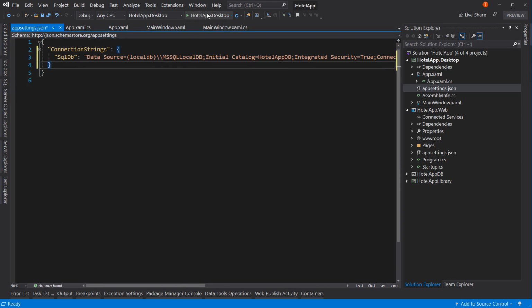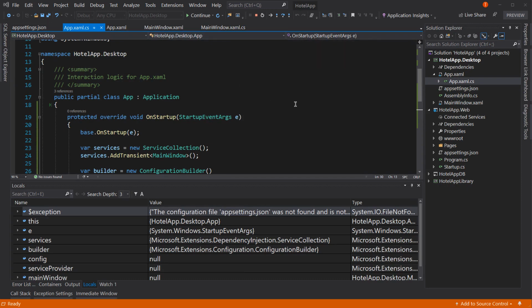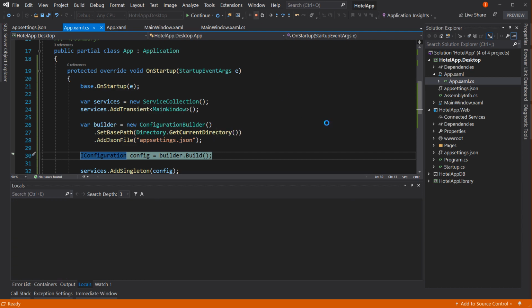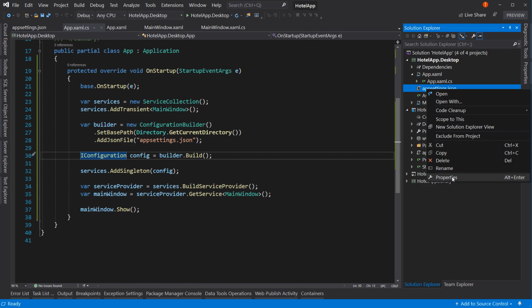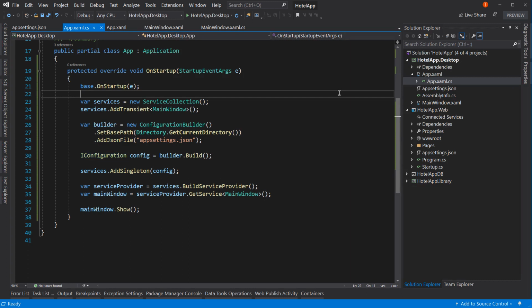Now it should be, if I launch this application, oh, I forgot one thing that I always seem to forget at least once. You'll find it in just a second. And it says, hey, the configuration file appsettings.json was not found and it's not optional. Why is that? Because Tim forgot the setting. Right click on appsettings.json, go to properties, and say copy if newer. That will copy it into the build directory or the release directory when you do a run of this project.